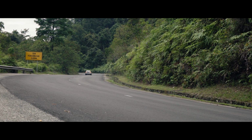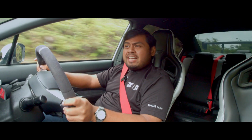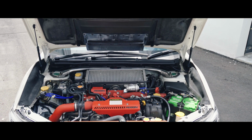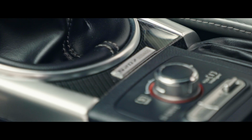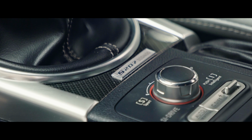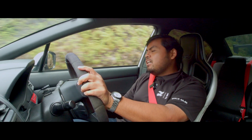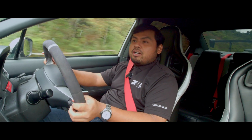Now, the WRX STI is a funny little thing, because what it really stands for, much of it is pretty old school. That EJ20 under that cool front hood scoop, well, that's from the 1980s, and although there's a lot of these gizmos, buttons that you can touch in the middle of the center console that deals with the differential, well, the philosophy that they've put onto modern WRX STIs, and especially the S-series cars, are pretty much what Subaru learned back in the 90s with WRC.